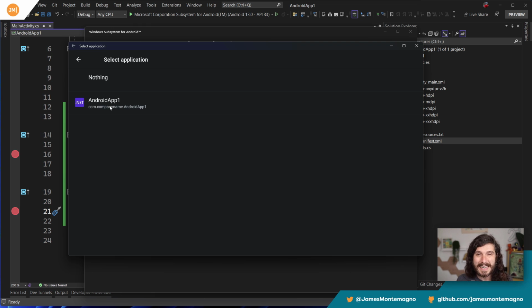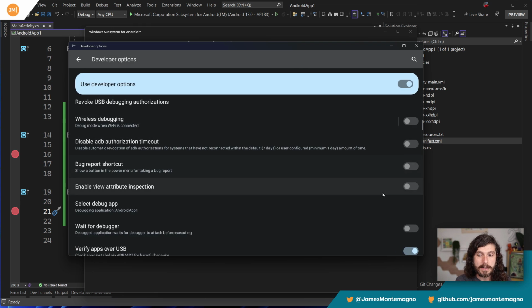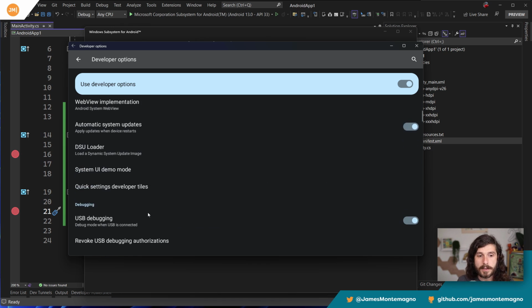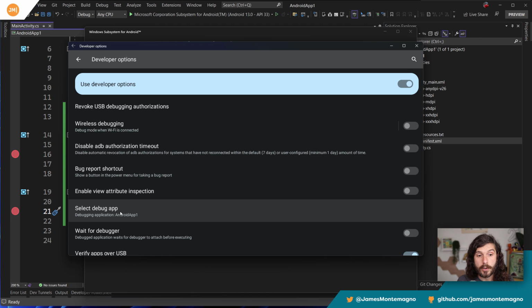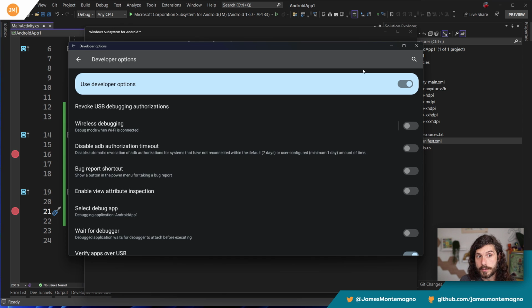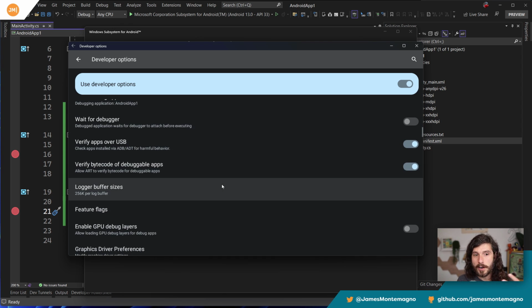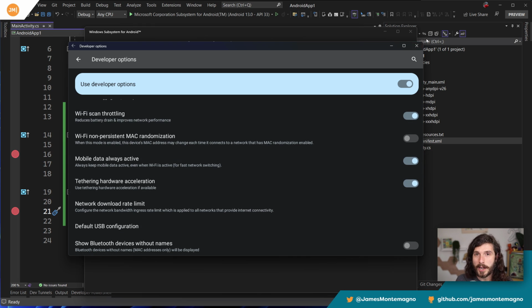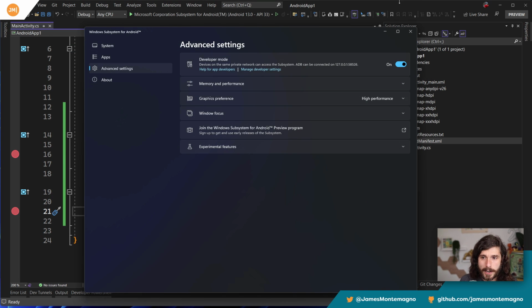If for some reason the debugger is not attaching, you can actually select that, and that will automatically give ADB a closer connection. So if for some reason you're not hitting breakpoints or something like that, it might be worth selecting the debug app as you work on it. That will be sticky there in real time. You've got all these different flags that you can go deeper into, just like a normal Android emulator or device.